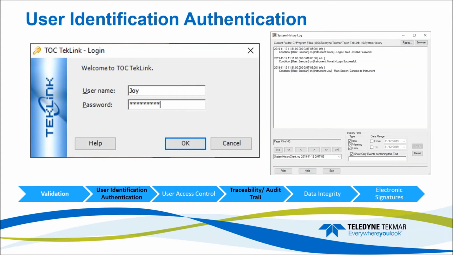All right, let's go into a couple of other categories: user identification, authentication, traceability, and audit trail. The software is able to identify who is interacting through logging in. It's just like when you log into your work computer or your personal computer, you have a username and your password.